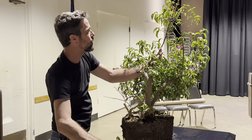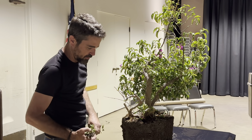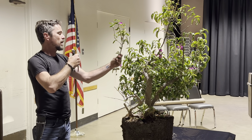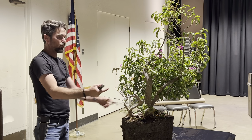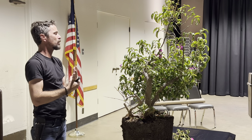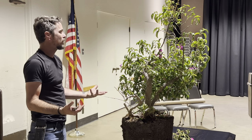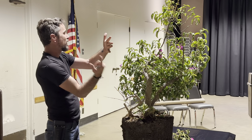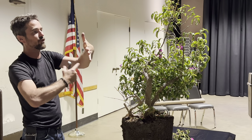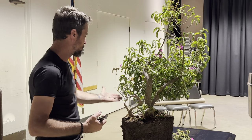What would be the ideal size of a clipping? Like a quarter inch or half an inch? So for me, this is an ideal cutting, like that. Some people, you can root anything on a bogey. You can root a cutting this big with a bogey, but I don't necessarily recommend it. You're going to have a big cut underneath, so if I try to root a big cutting, you're going to have a big hollow spot on the underside that's just holding water with no roots, and so I tend to just like growing from cutting.